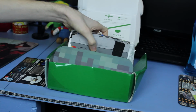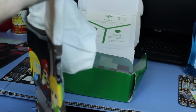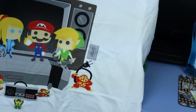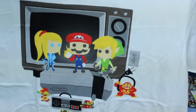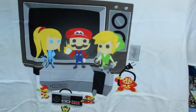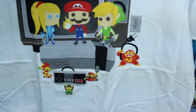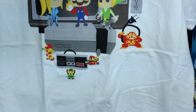Alright, next up, we have ourselves a t-shirt. That is in my size, good to see. Oh, that is awesome. It is the 80s Pixel Veterans tee. And of course they're standing on an NES, but then it has Mario, Samus, Link, and then the pixel 8-bit version from the NES of Donkey Kong and Mario, Samus, and Link.